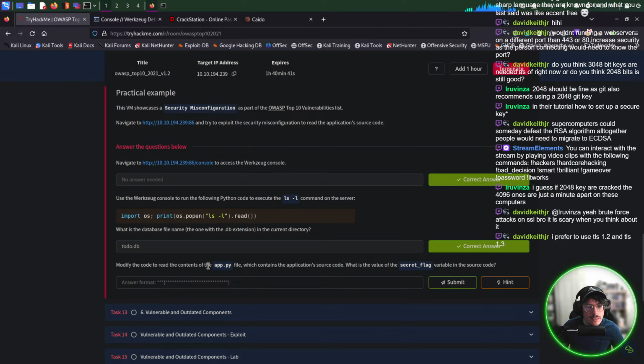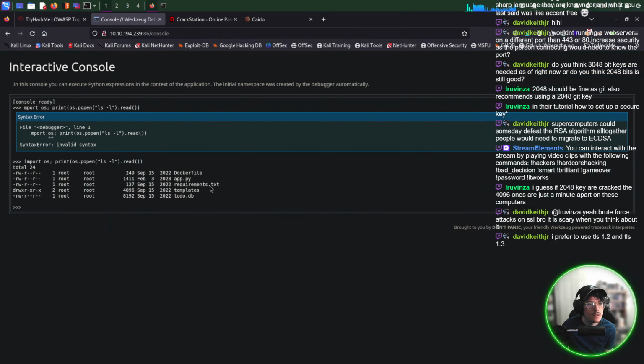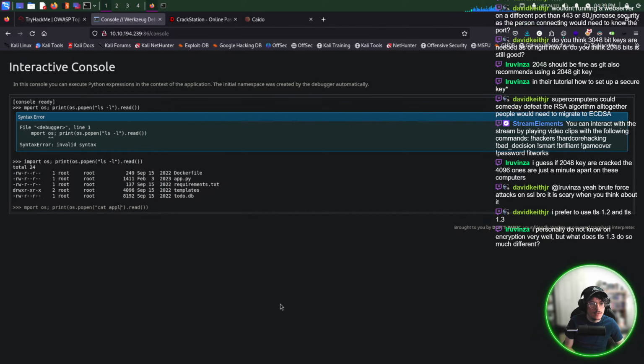Modify the code to read the contents of the app.py file, which contains the application's source code. What is the value of the secret_flag variable in the source code? So we'll just change this to, I guess.